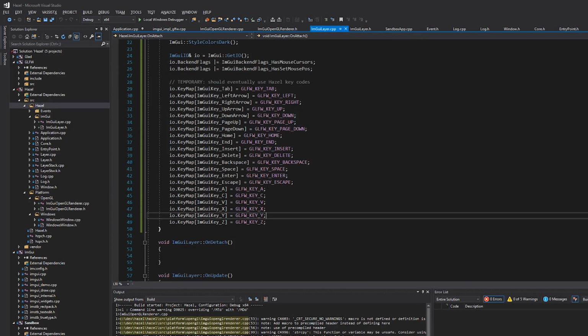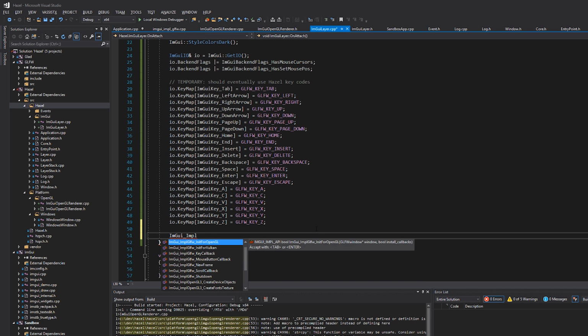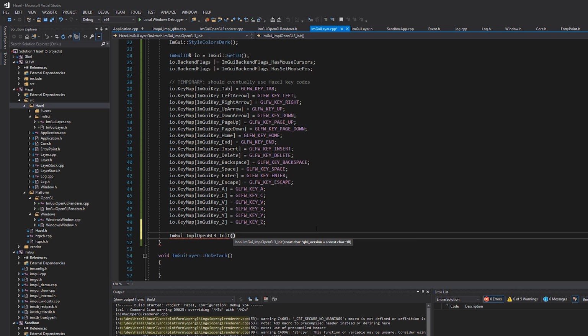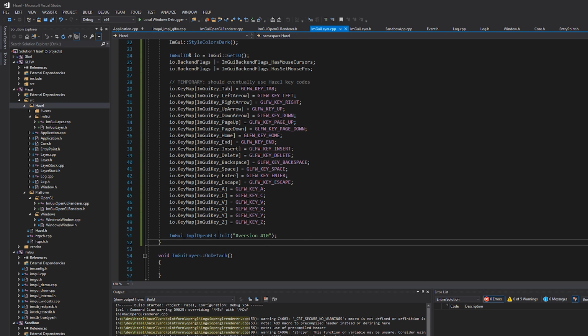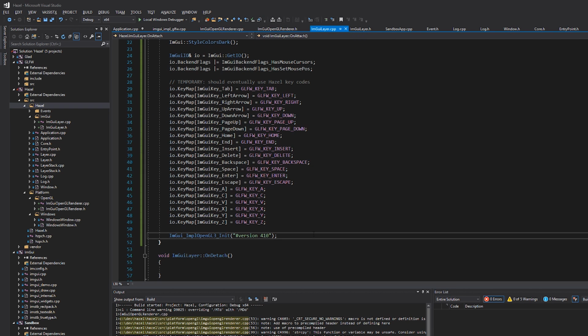And then the other thing we need to do, once we've done that, is initialize this OpenGL thing, which is init for OpenGL. I think there's a different one though. Yeah, OpenGL3 init. I think that's what we want. And then the version that we want and that we'll use for now is probably going to be 410. All right, cool. So hopefully that actually ends up initializing with the correct GLSL version, which is what we want. And I'm pretty sure that should be it.